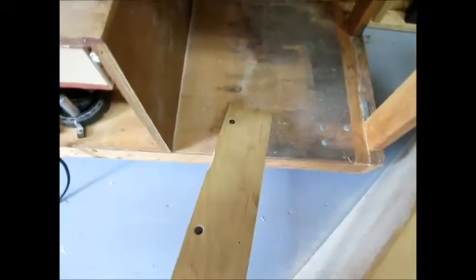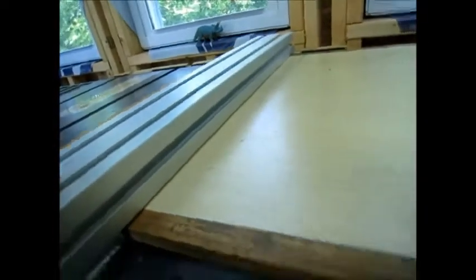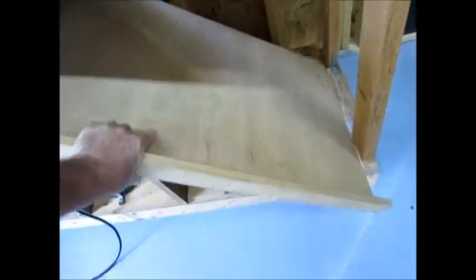And a sacrificial fence for the table saw. You can see for making rabbet joints there, and it just has little things that go into the extrusion on the table. So everything kind of fits up here. Again, I don't know how everybody does this with just one hand.